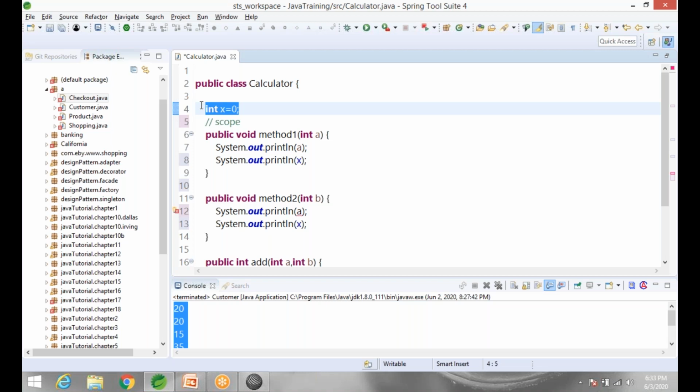This variable can be accessed from anywhere in the entire program, so it is global to this class. Whereas parameters are local. They are only visible inside the same method. You cannot see this variable anywhere outside this method. So these are local versus this is global.